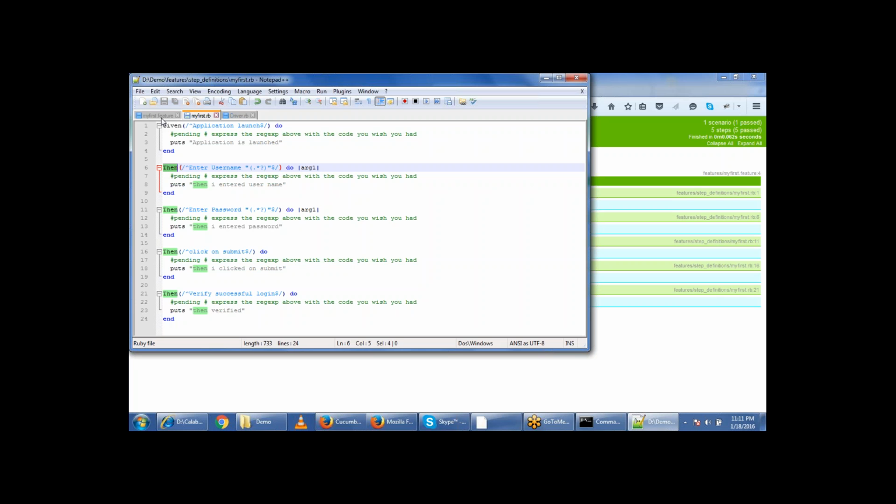Suppose there is a login function: first you enter the username, enter the password, then click. We will create three functions, and the fourth is verification of login, and then logout. All these functions will be kept in one class. So in the step definitions, instead of writing the steps directly, I will call that function.